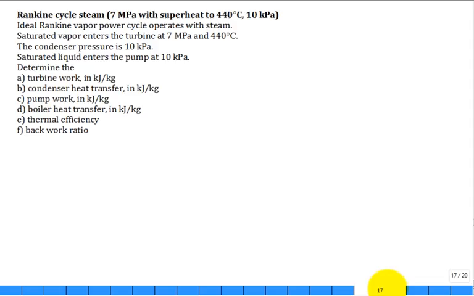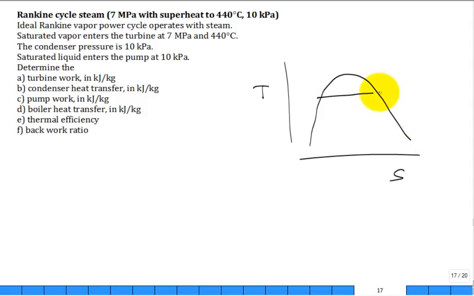How can I improve the performance of the cycle? Go back and look again at our TS diagram. Here's our dome. Here is the line of high pressure. Where is the boiler bringing in heat? Well, we start typically low. If it's cold liquid coming into the boiler, we're adding heat, adding heat, adding heat. Finally, we're going to boil. We add heat, add heat, add heat. You think about all of the heat brought in at relatively high temperature and all this heat brought in at moderate and low temperatures. What's bad for the performance of this cycle?